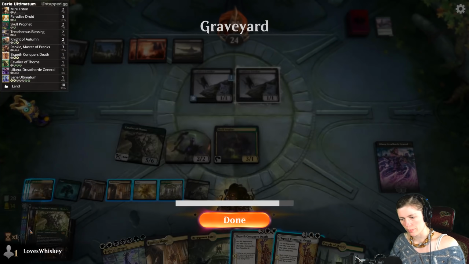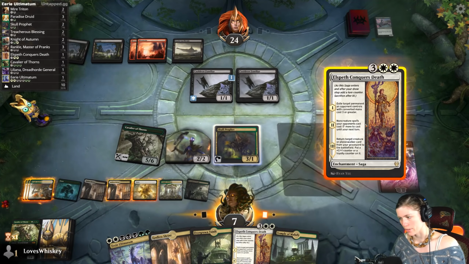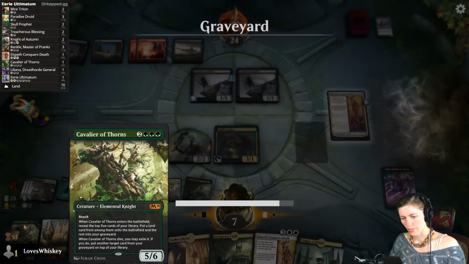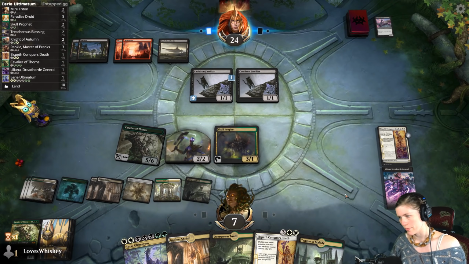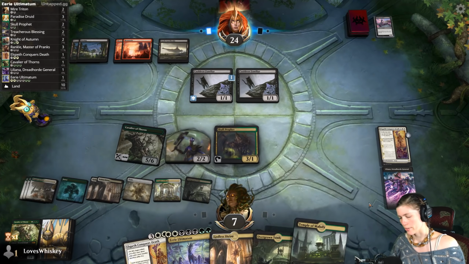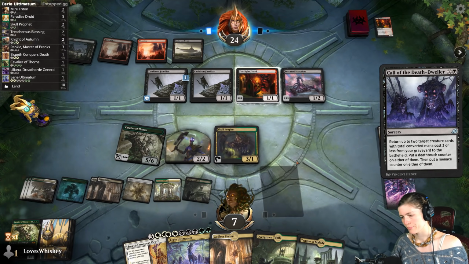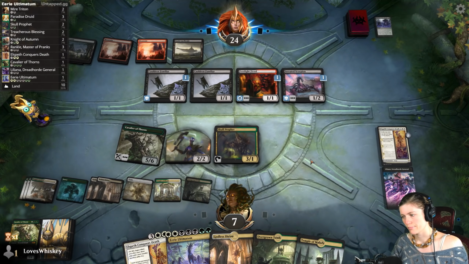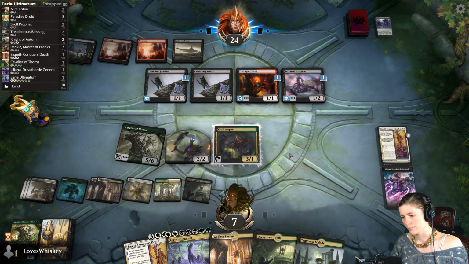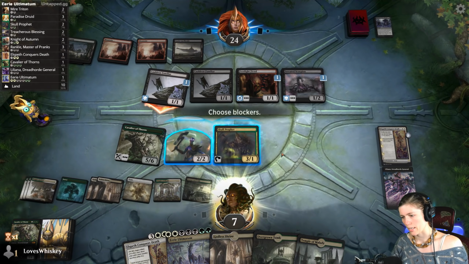We do have a ways to go, though. These Elspeth Conquers Death are literally useless. I guess we'll cast it to get stuff back, even though it doesn't really matter because we're going to be getting all that stuff back with Eerie Ultimatum anyway. We just literally have nothing else to do with all of our mana, which is why I'm casting it. Sure. Yep. Attacking me. Okay.